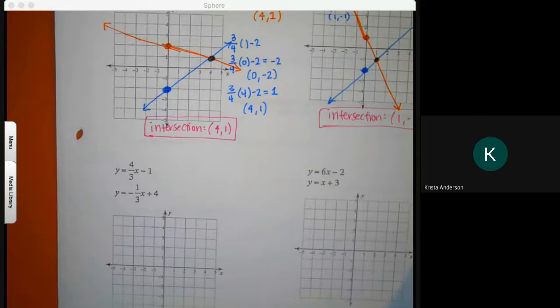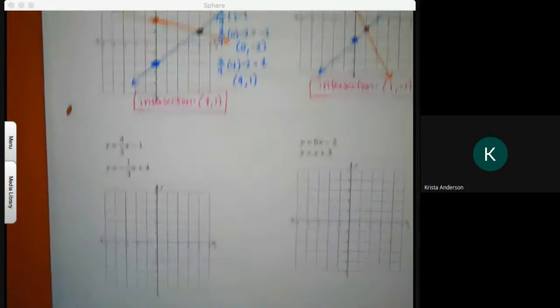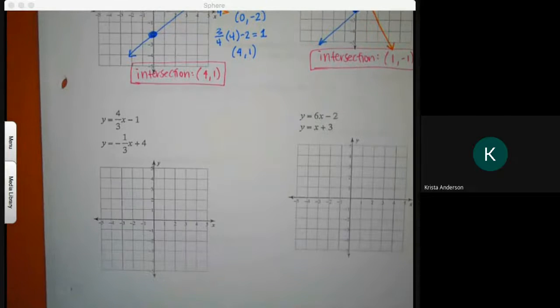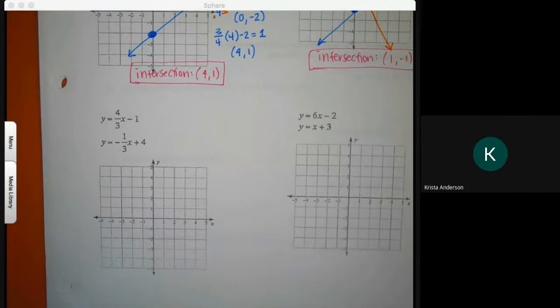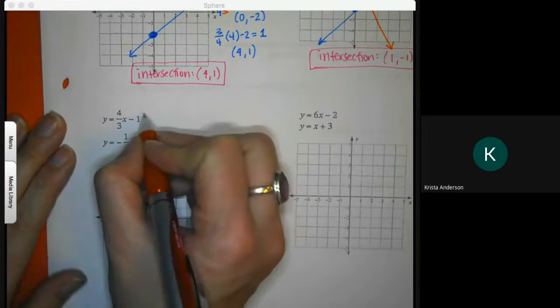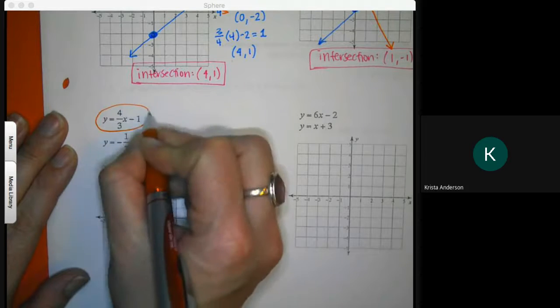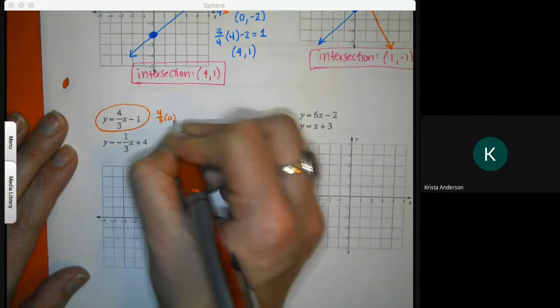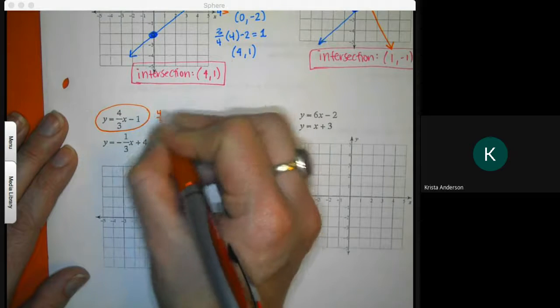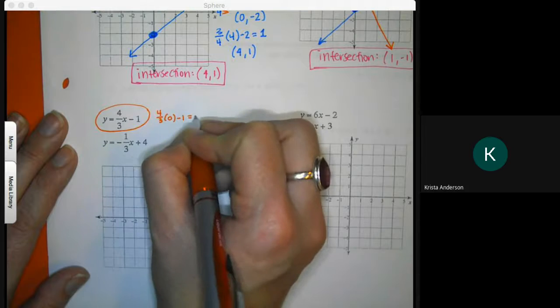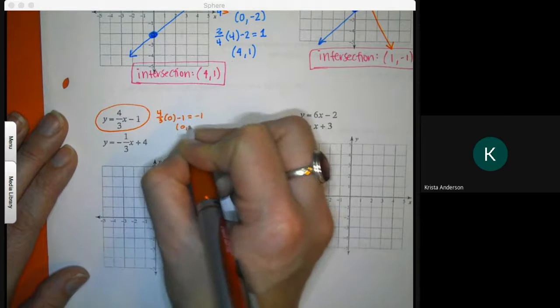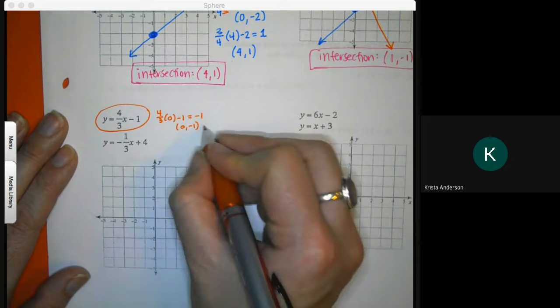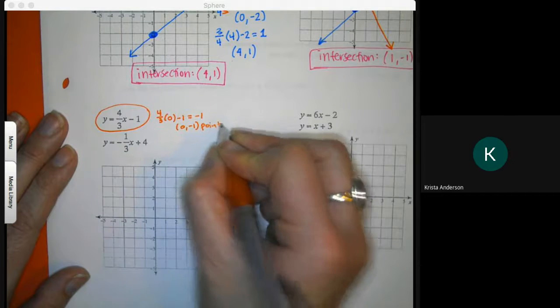The bottom left graph. I have fractions, so I'm going to be plugging in the denominators after I plug in 0. Personally, 0, I always go with first. So I take this equation, I plug a 0 in, that fraction would go away, and I'd be left with -1. That would be my point on my graph.